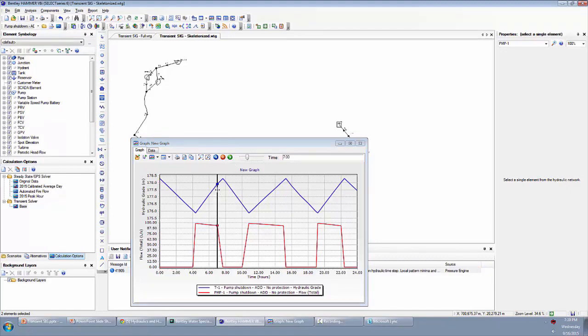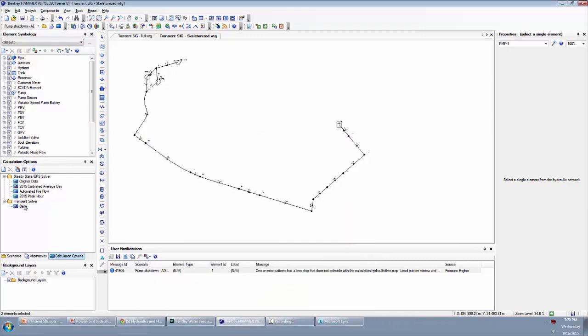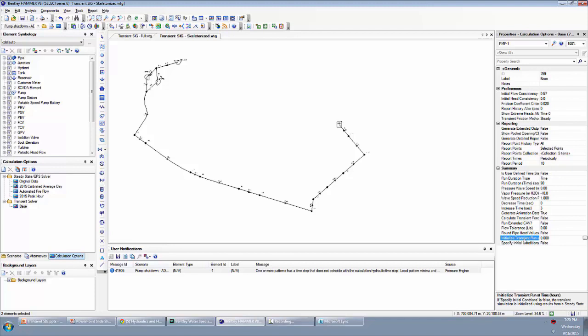So what we can do is initialize the transient run for time step 7, and that way we're seeing the pump is starting on, the tank is up near the top, and then basically what we're going to see in Hammer is what happens between this time and this time. So like I was saying, for just a standard steady state, all you see is, okay, at one time the pump is on, the next time the pump is off. You don't actually see the details of what happens as a result of any transient effect between those time steps unless you use Hammer. So let's go back to those calculation options, and we're going to enter 7 hours for this.